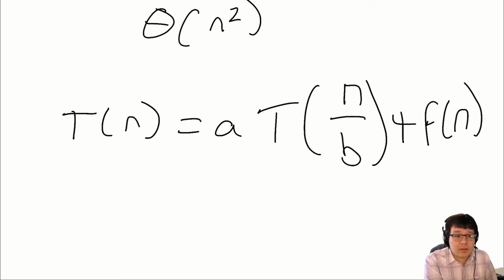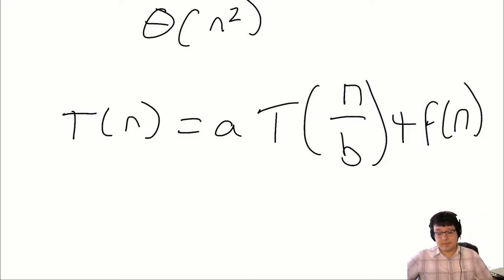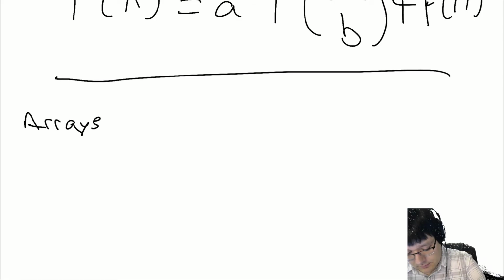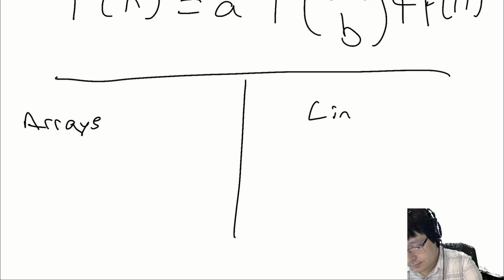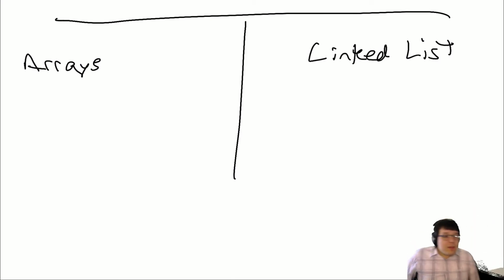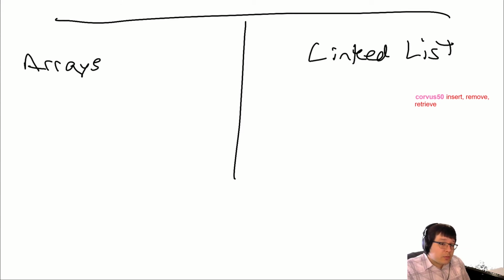Let us talk about arrays and linked lists then. What are the three main operations that you typically want to do in a data structure? I have talked about that already, so you probably know them. Take a guess. Of course, they are also applicable to arrays and linked lists because they are data structures. Insert, remove, and retrieve. That is pretty much it.